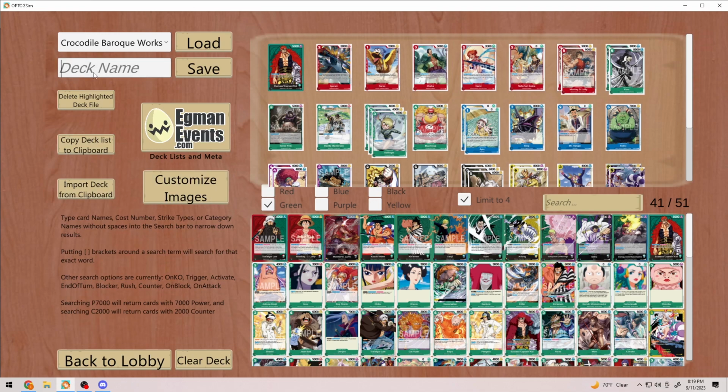We're going to go ahead and save this. And then we're going to do a couple of test matches with this deck, kind of go over the game plan and work with what we got.